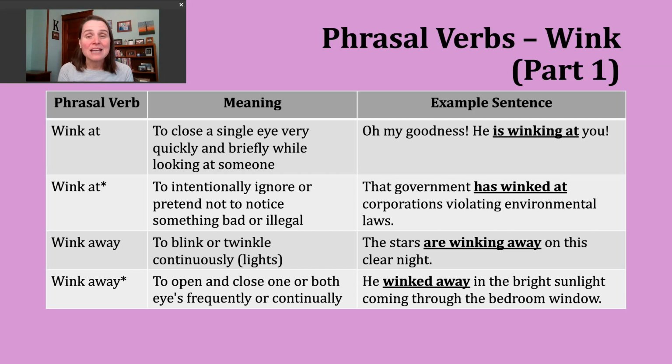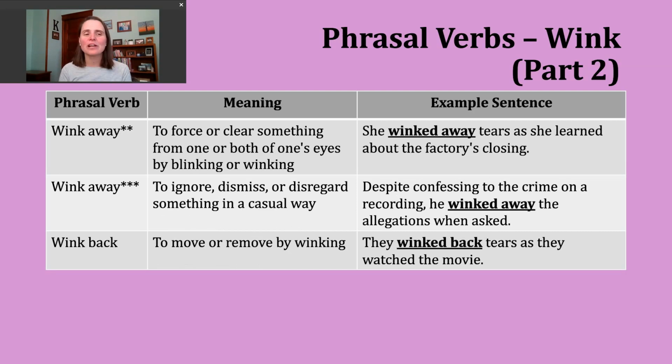tense. Now, just a couple more phrasal verbs to look at. The third way to use a wink away can mean to force something from your eyes. It might be an attempt to clear it. Maybe there's something in your eye. Again, it could be in one eye, it could be in both, but it's going to require that motion of closing and opening, closing and opening.